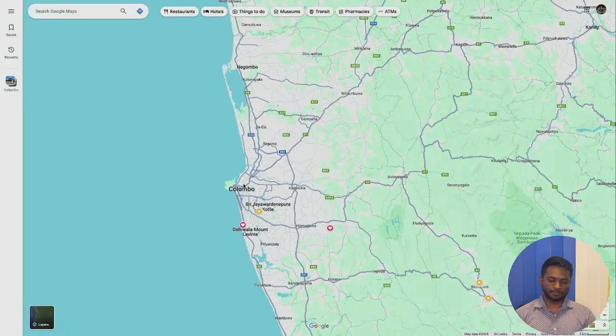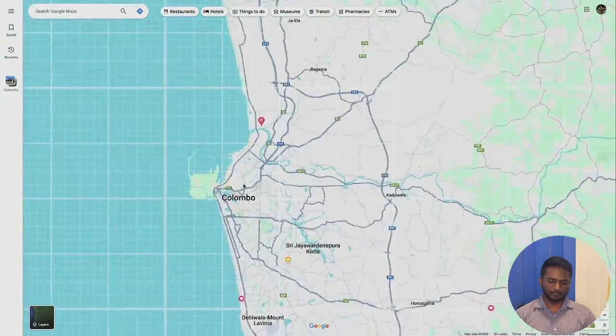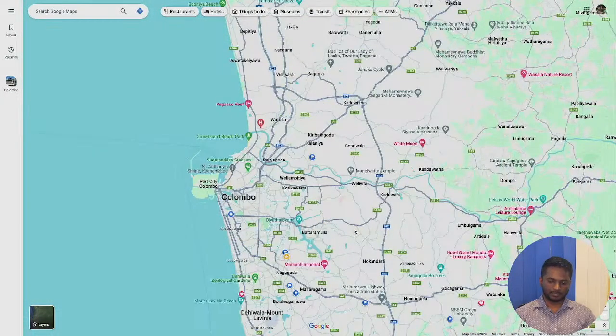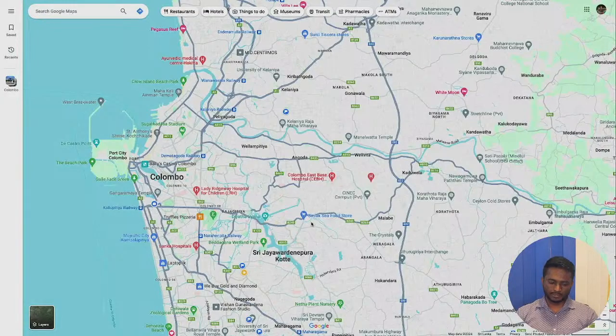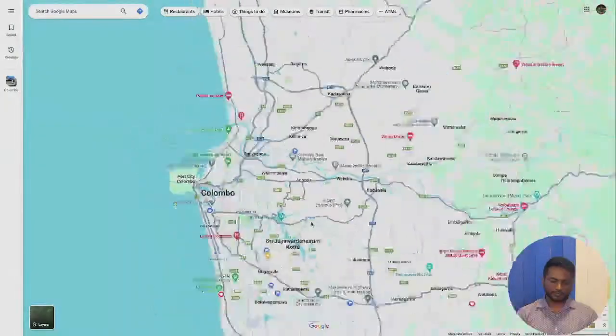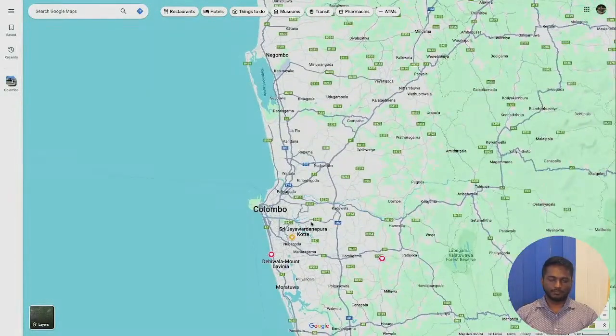So for example, in Colombo, we can see multiple things that are there. Like this, what we are trying to do in the C4 model is we decide what is the highest possible overview of the system, what is the environment of it, and from there onwards we zoom into the details.